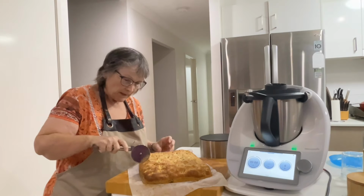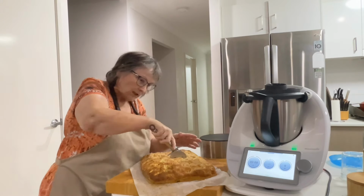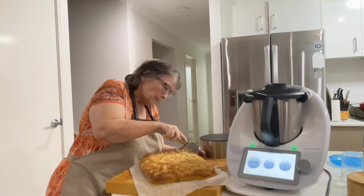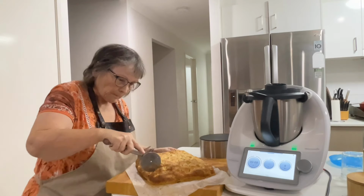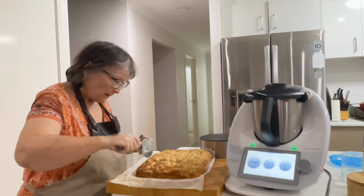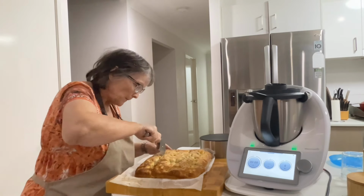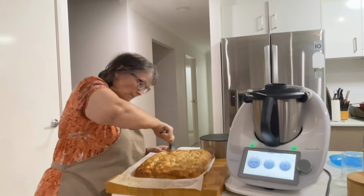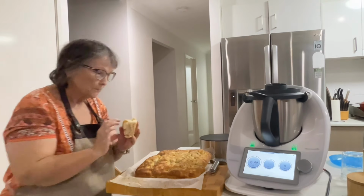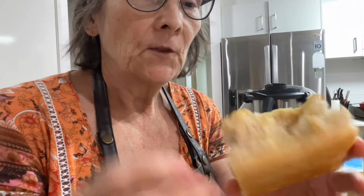So this is our focaccia, and this is made with the sourdough discard. It's a bit thicker than I expected. Anyway, let's give it a chop. It's just out of the oven. Piece out of the middle. Smells amazing. Oops. Okay, super hot.